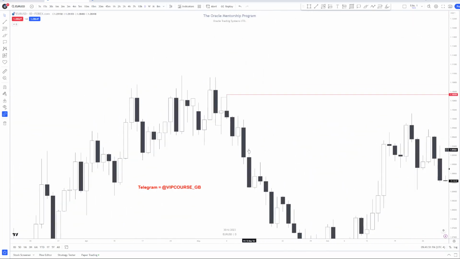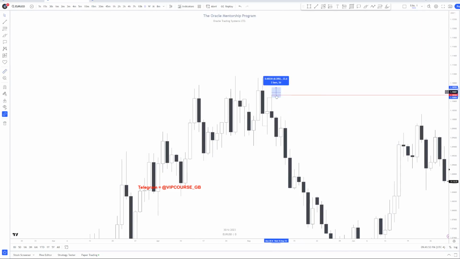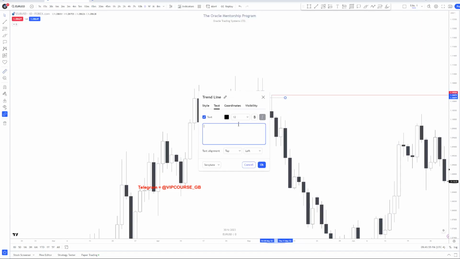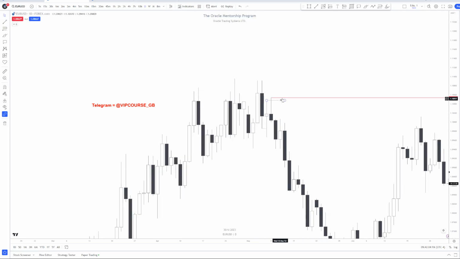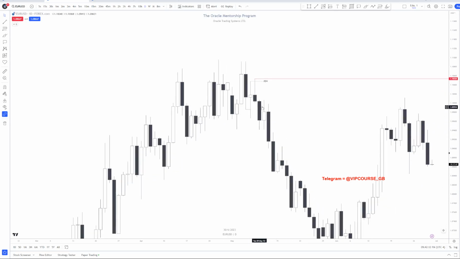And I look at this. Okay, we've actually swept the previous daily high, right? So that is session or time-based liquidity here. Swept above the previous daily high. So price manipulated above the PDH before setting the high of the week. And we've had bearish candles ever since. Okay. In the 1 hour now.